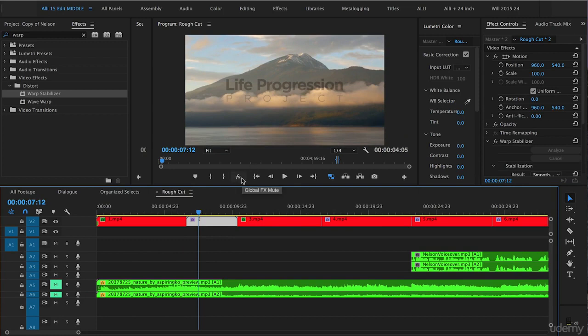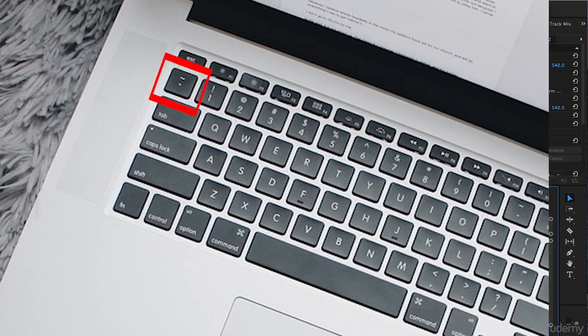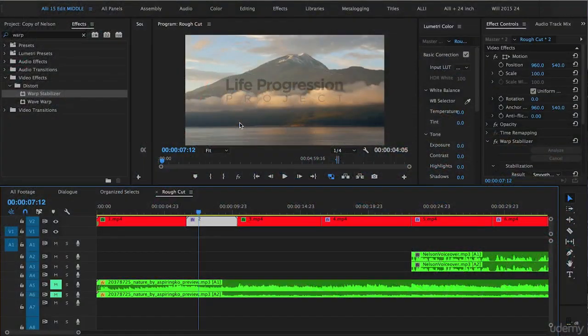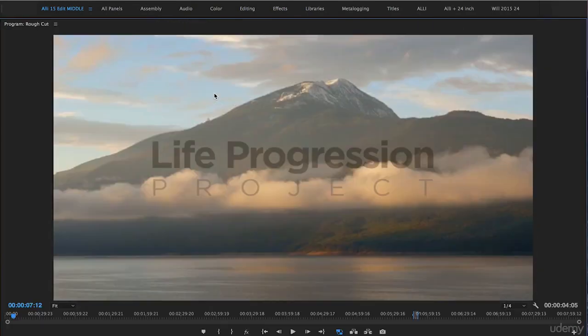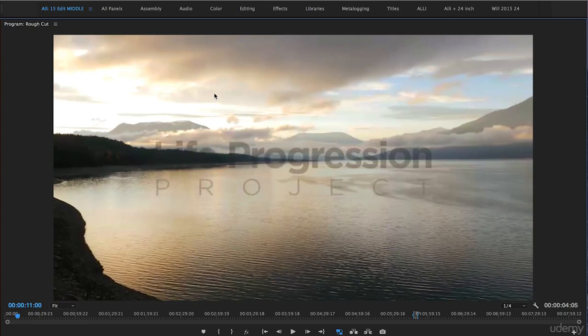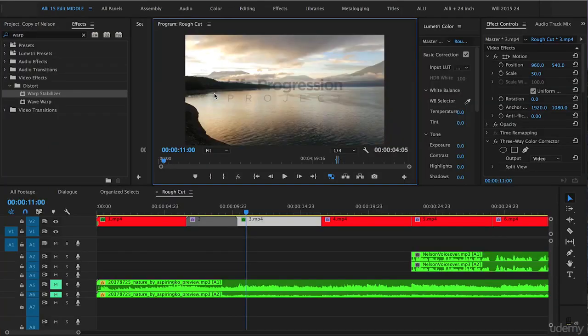I'm happy with it. Another great thing you can do if you're editing on a smaller screen, like a laptop, for example, and you want to watch the clip closer up, is use the tilde key on your keyboard. So first of all, we're going to click on the program panel and you can see it's highlighted in blue. That's how you know it's clicked. Now let's click the tilde key and I'm going to push spacebar to play that. I've pushed spacebar to pause. Let's push the tilde key again to go back to the original view, and there we go. Okay, so I'm happy with clip 2 stabilization.